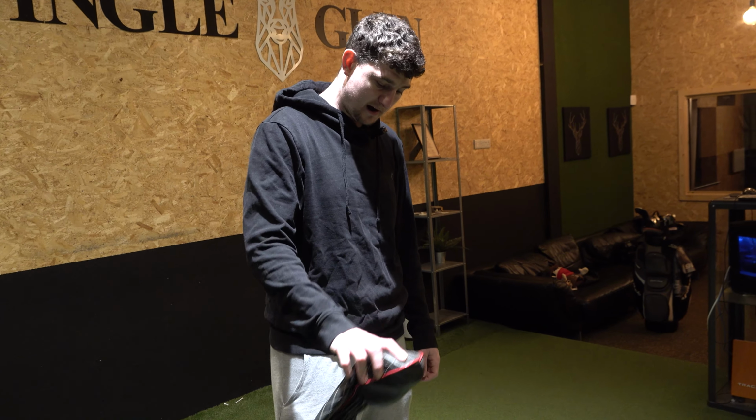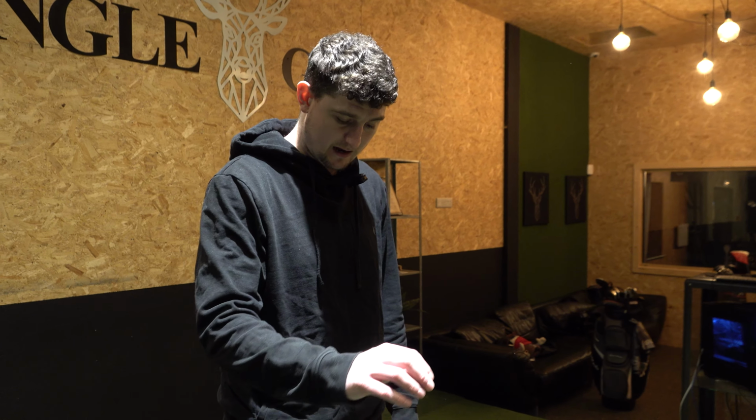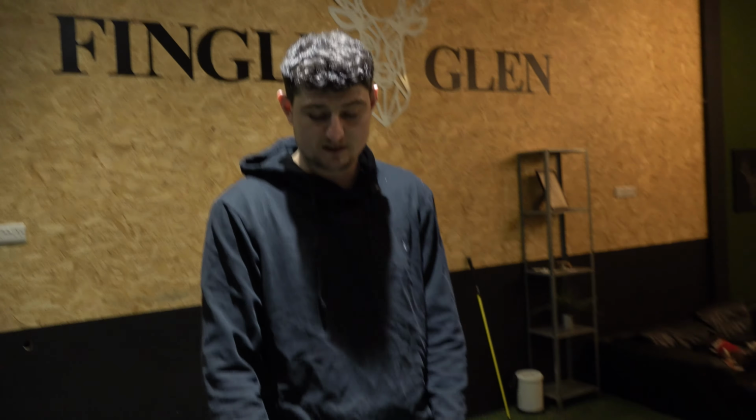Anything particular that you feel like you might change this season? Right now, the gap in between my driver and 3 iron's too big, so I don't actually have a 3-wood. It exploded in here a few months ago now, unfortunately. So in the future, I'm definitely going to get something to fill that gap, whether it be a 5-wood, 3-wood, 4-wood, or a 3-wood which is toned down a degree or 2 on the loft. I'm sure I'll find something which fits.